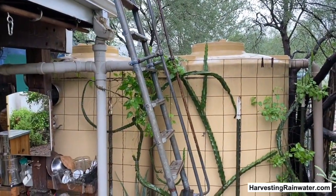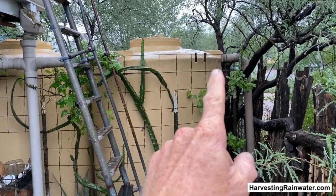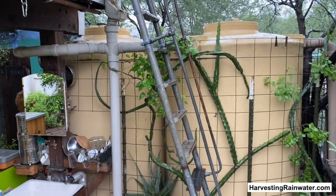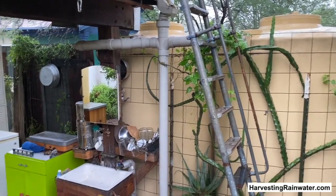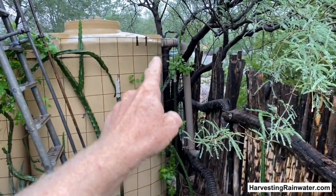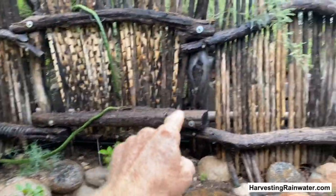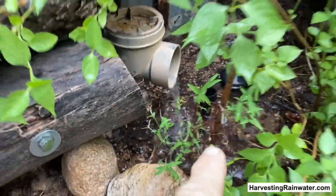The first way you can maximize your tank capacity is to utilize your overflow as a resource and direct that to the highest part of your property, from which you can disperse that water to all points below — thus maximizing the surface area that can be freely irrigated by your overflow. That's the low point, and that's where I all too often see people send their overflow — wasted, a missed opportunity. So here we're sending it to the high point. It then runs behind the fence there and it's overflowing right there — you can see it overflowing right now.